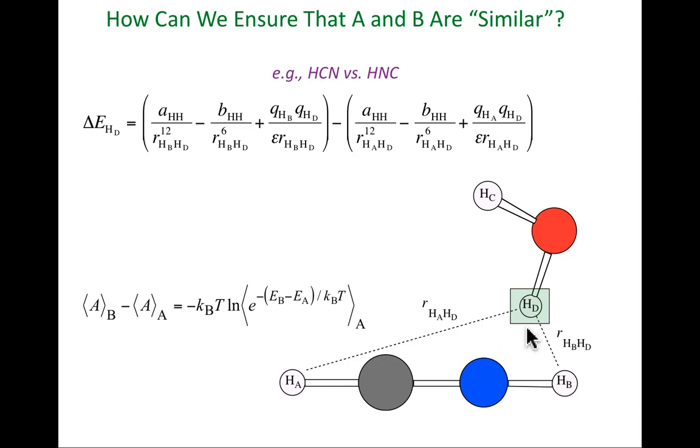And so, for instance, if I just think about the interaction with hydrogen atom D, I'm going to take a Leonard Jones 6-12 interaction, so negative for the 6 and positive for the 12, and it's got an H-H set of parameters, and I'm going to use the distance between HB and HD. So, that's a term that I'm adding, and I'm subtracting out the term where I'm interacting with HA. So, that would be the difference associated with this atom going to this atom. But, as you see, as it's shown here, this is, you know, presumably I'm running this simulation over the ensemble for HCN, and that's why a water is here, it's hydrogen bonding to this rather nice nitrile. Now, if I just suddenly appear a new hydrogen atom over here, I may get a very bad interaction here, both electrostatic and van der Waals. And I don't want that to happen, because that would be a bad ensemble.